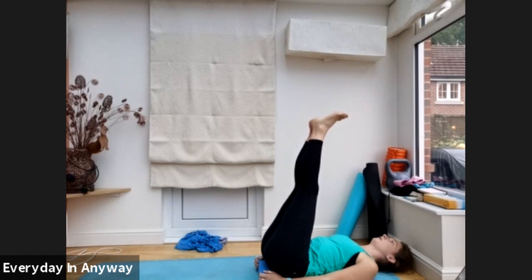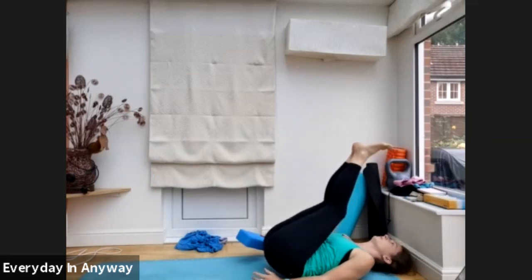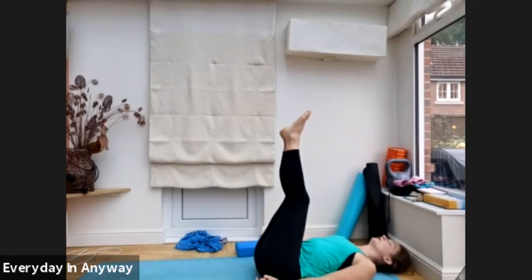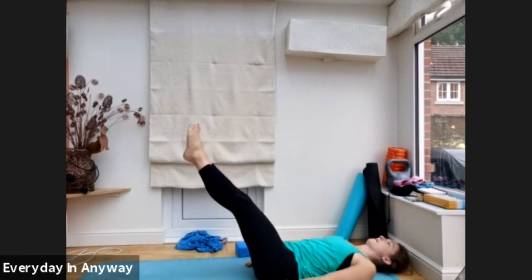If you've taken a different inversion, slowly make your way out to your counter pose. If you've taken shoulder stand or legs up and you've got prop underneath you, remove the prop first. If you're in a shoulder stand or legs up, I want you to slowly lower the legs all the way down.